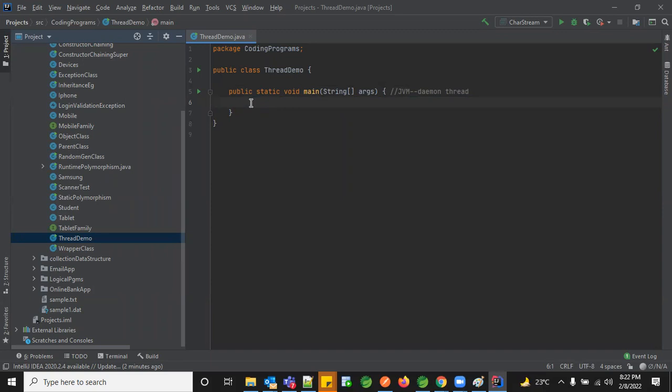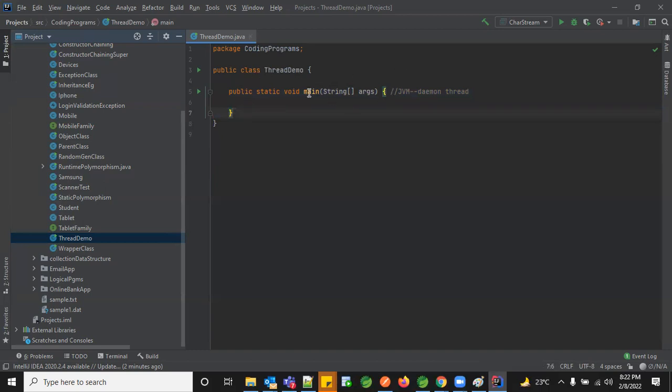So how do I start and how do I create my own thread in Java? In context of Java, whenever we are executing a program, like if ThreadDemo is my class, you should have at least one thread in your class. Right now, main is your one thread, which helps you to trigger your entire program. But you should have at least one thread if it's a Java program.